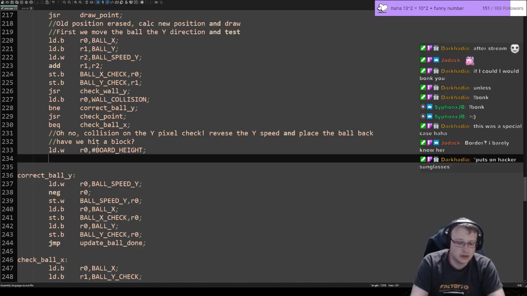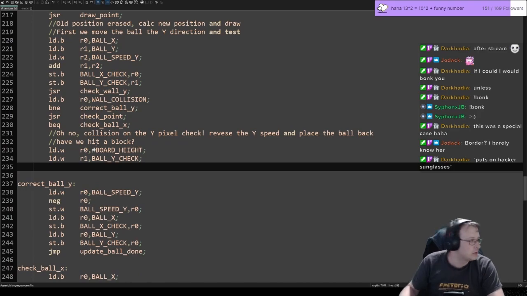Right there, we load R1 with the ball Y check. I can never remember which way to compare. That's useless. Where's the instruction set?